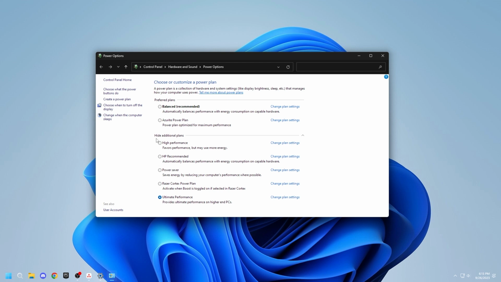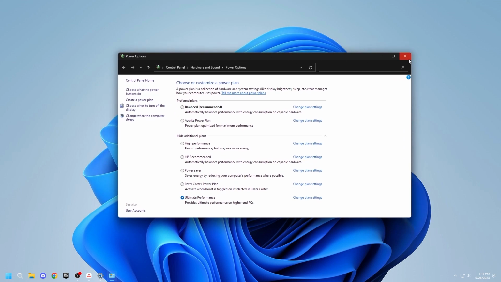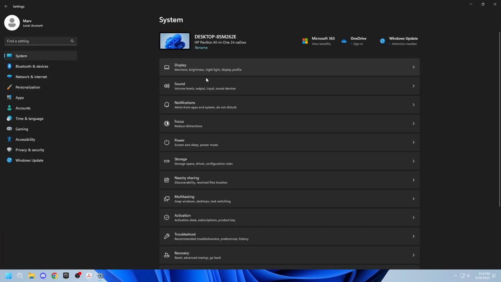If you find those distracting notifications on Windows 11 annoying and want to regain your focus, you can manage them easily. Here's how. Open the Settings app, navigate to System, click on Notifications.